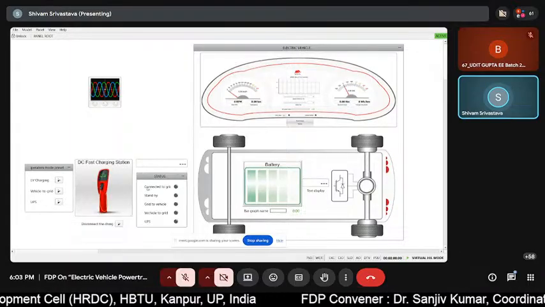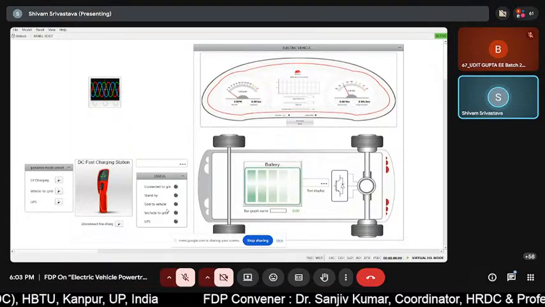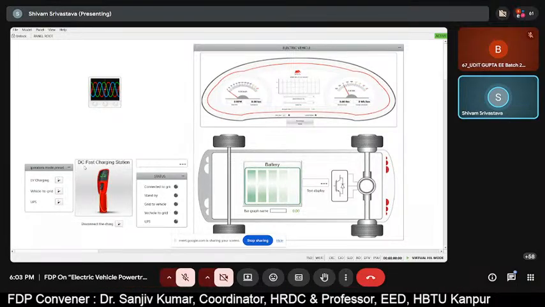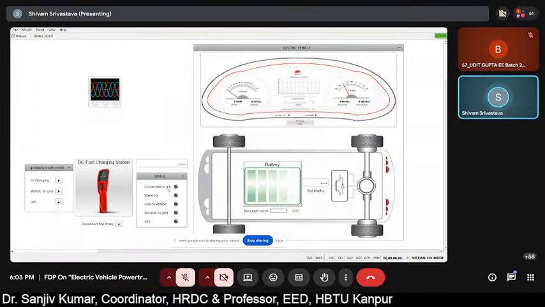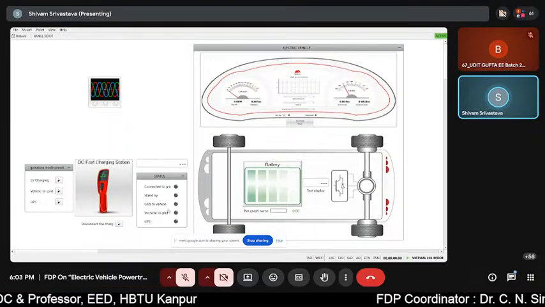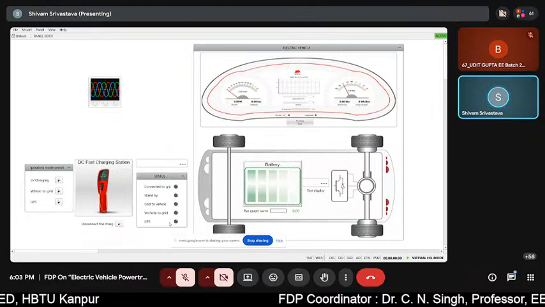Again, we have a status symbol for the status of this particular vehicle or the mode of charging, whether it is connected to the grid or at standby, or vehicle to grid, or grid to vehicle, or the UPS mode.